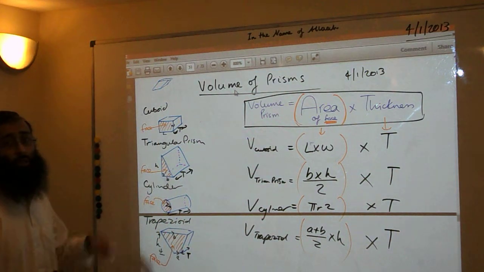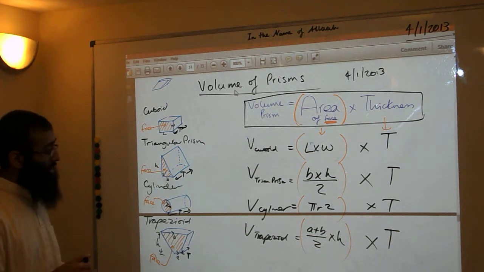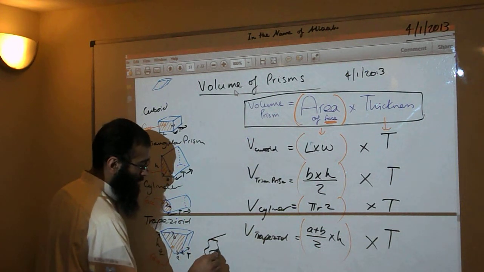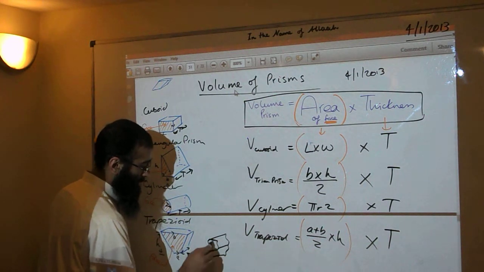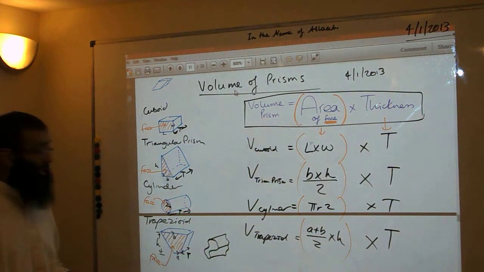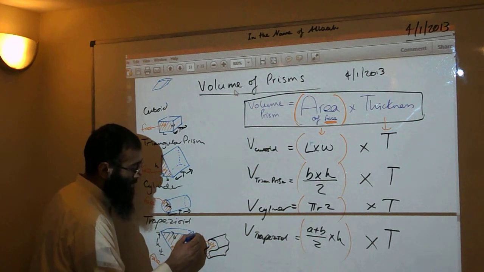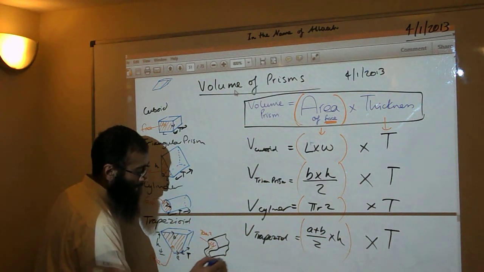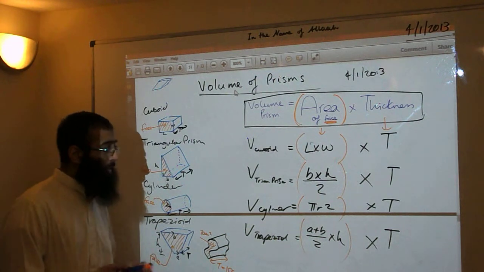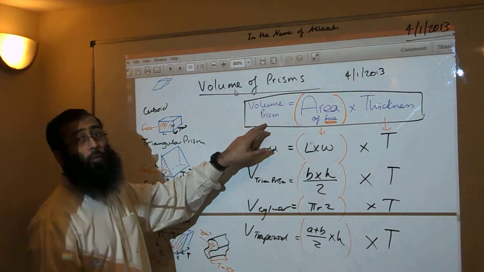Right, so that's the introduction done for the topic I wanted to cover today. Now, if they gave us, for example, in the examination, an irregular shape and they told us that the area of this particular face was, say, 70 centimeters squared, and they told us that the thickness was equal to 10 centimeters. Okay, so we can use the general formula straight with this question, because the volume formula says area of the face.